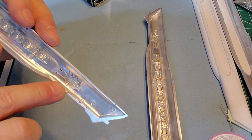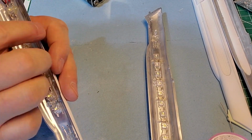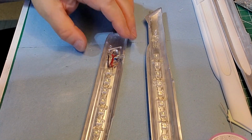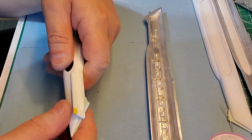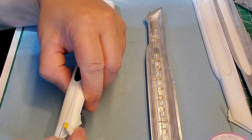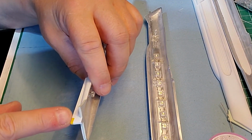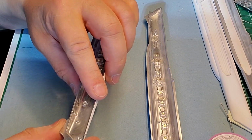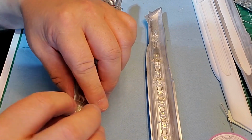And the flasher here will have its own line coming down or up into the ship. So we'll have 2 lines coming up into the ship. Still trying to decide whether I can get thrusters in here. I think I can. I got small enough bits here for the line to be able to drill out. It's just going to take a little bit of time because there's an awful lot of plastic there. We'll have to drill on an end, on an angle here. But yeah, I think I can do it. I'll have to give it a try.